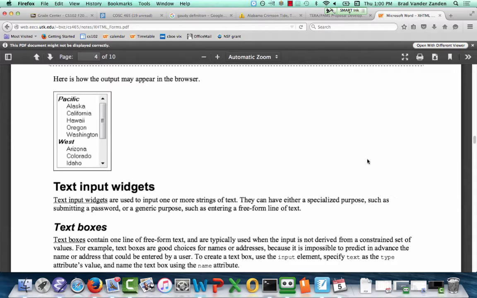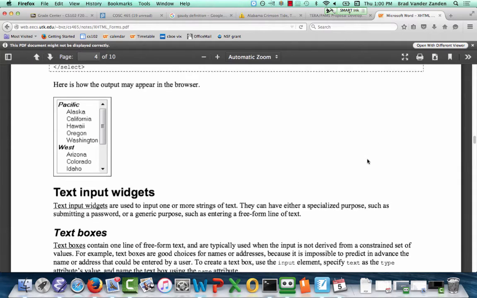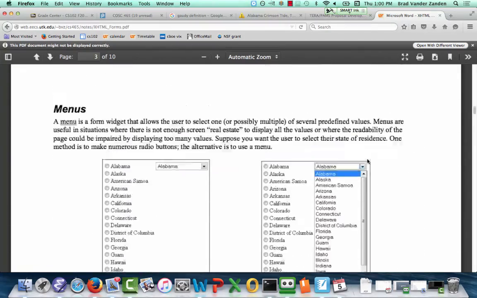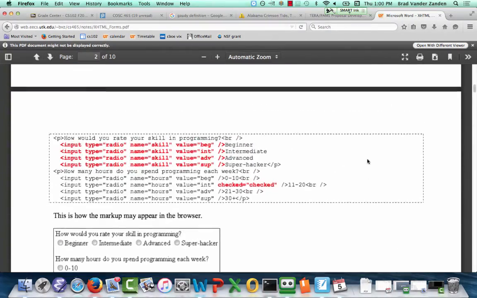The standards specify things like calendar widgets, color widgets, I believe file widgets, but the browser manufacturers have not been particularly spry, shall we say, about implementing the new widgets. So you can't be particularly sure that they will work, whereas radio buttons, checkboxes, menus, and text boxes are universally implemented by all browsers.